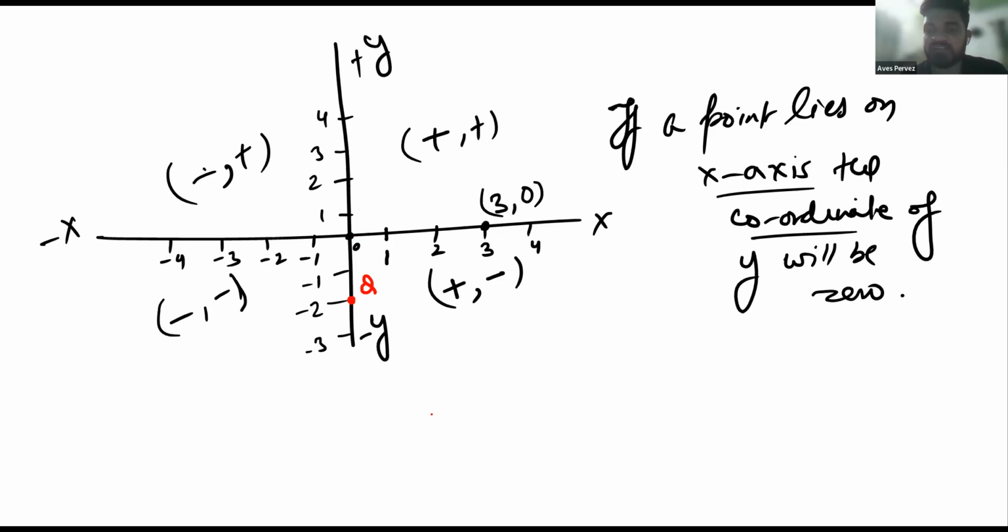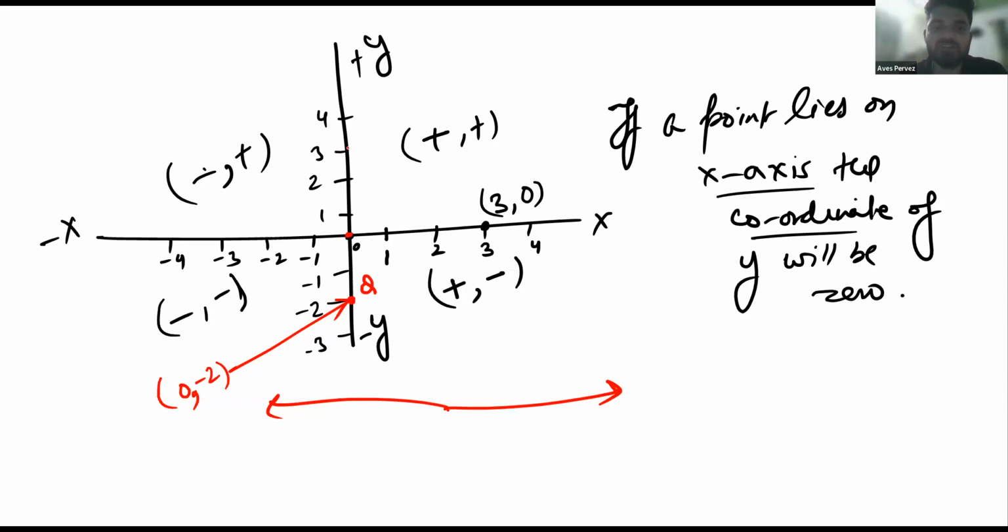On the x-axis we travel either left or right. So from this origin, you are traveling neither left nor right. You are at the center only. So this point here, it is 0. So we can say that the coordinate of this point will be 0 for x, and that of y is -2. So the coordinate on the y-axis will be -2.